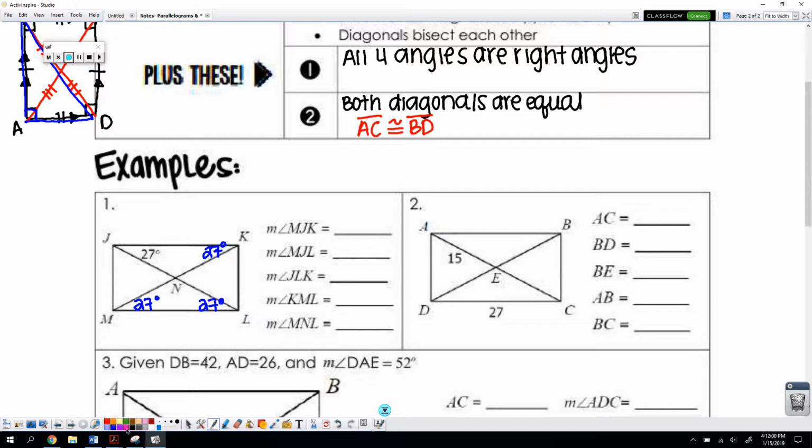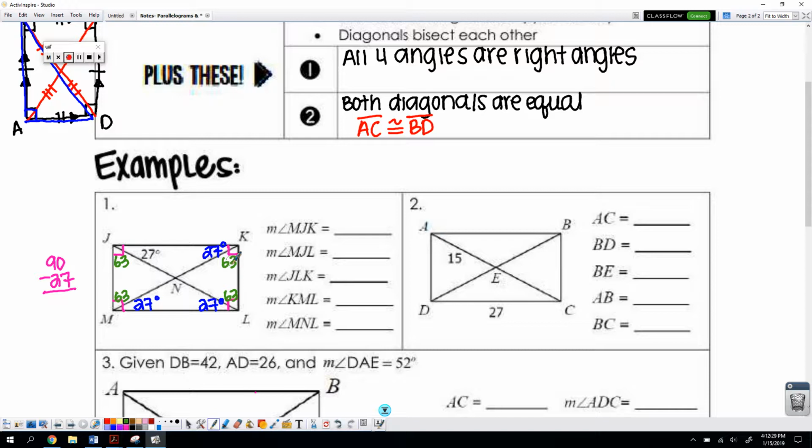And then we get to use the fact that this is a 90-degree angle. So these are all 90. So what we're going to do is we're going to subtract from 90. So we'll do 90 minus 27. And that's going to get us 63. And in all of these corners here, they're going to be 63. It's always nice knowing what they add up to because then it's just a little bit easier.